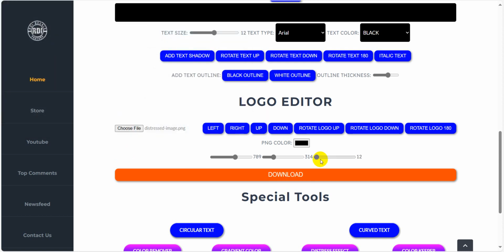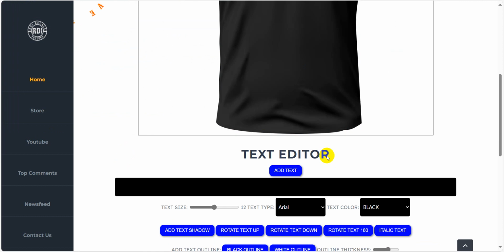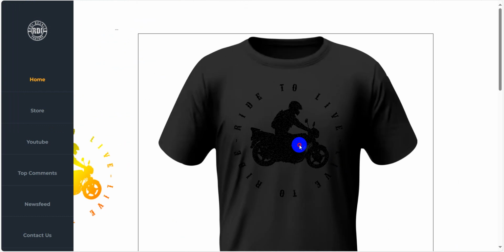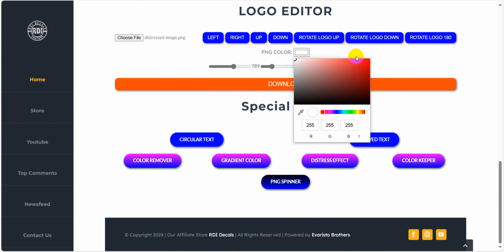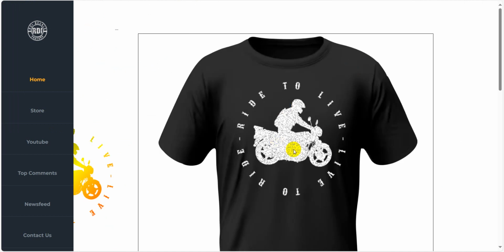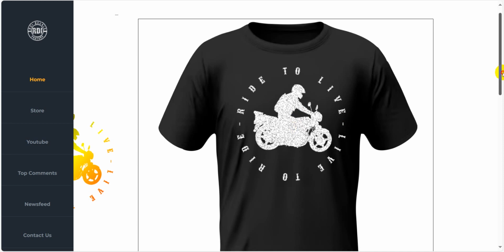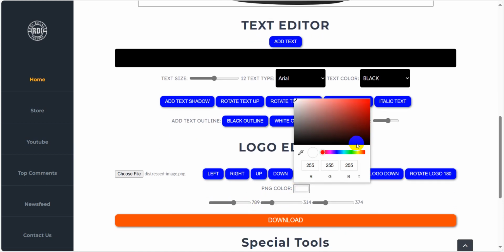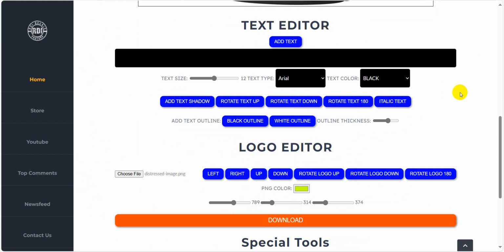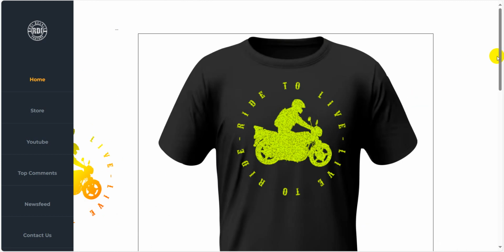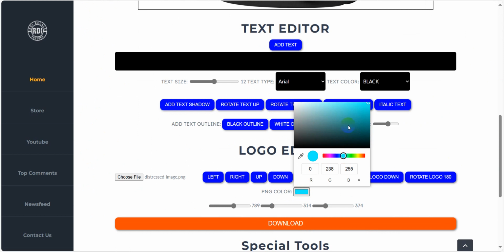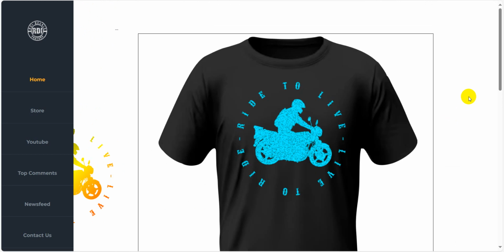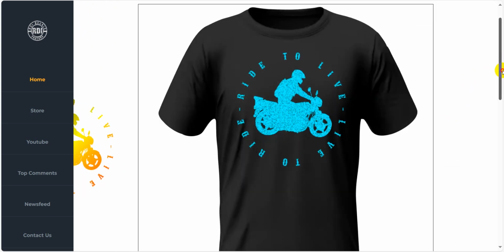Now the distress image, and we're gonna make it big, same size. And now this is a black color, so we're gonna turn this PNG white. We can do white or yellow. Let's try white first. And you see the distress, it looks really nice. Or you can make this yellow, or whatever color you like better. I think this one looks good too, but I think either white or like a neon blue is gonna look nice.